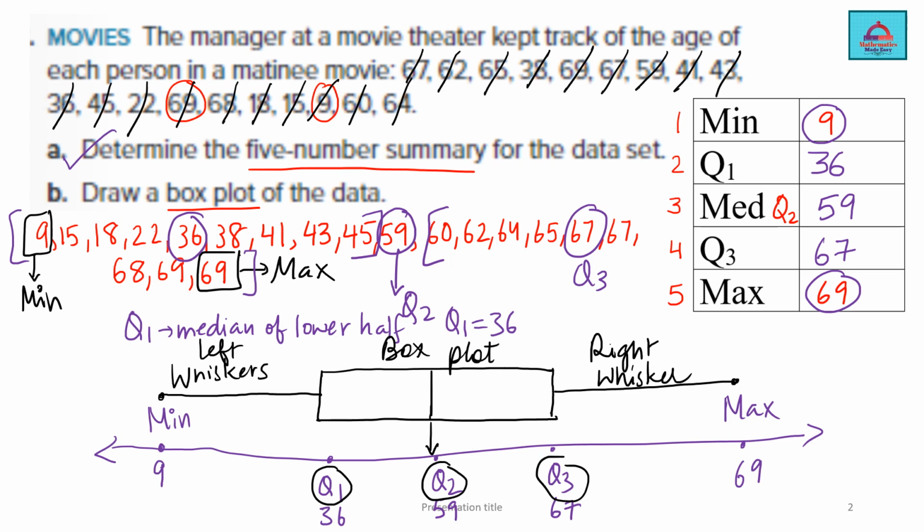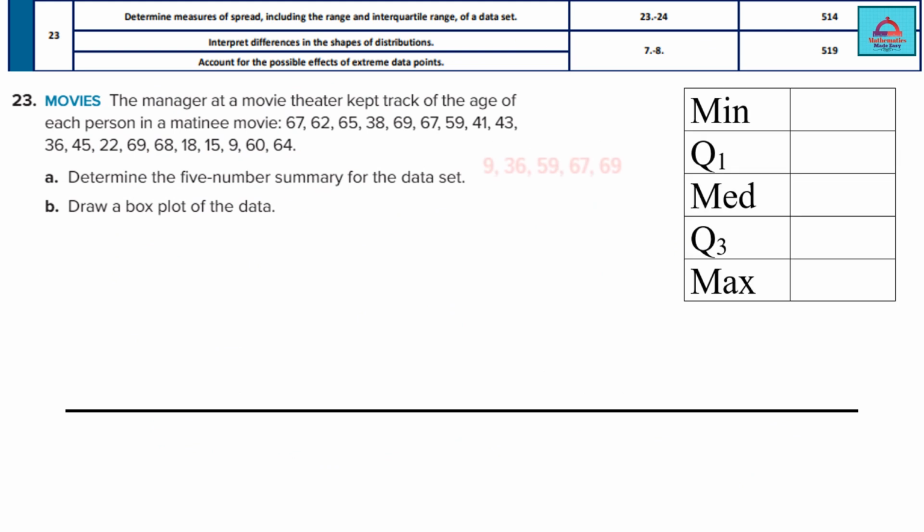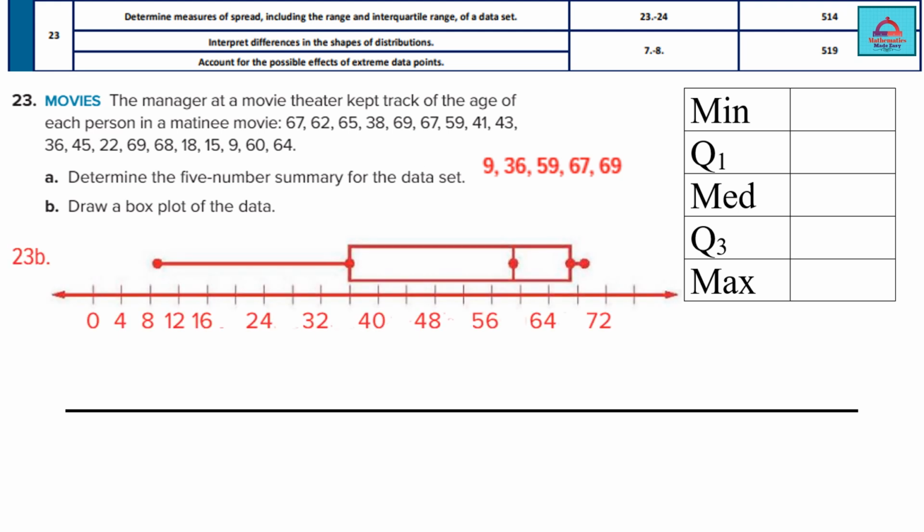Now I'm going to show you the correct, proper graph on the number line. Now you can check your answer. These are the correct answers for the 5 number summary and the box plot. We have drawn the number line in a way that we have taken equal values on the axis. If you see, each division here is 8 and each unit is 4. Can you see this is 4, then 4, then 4, then 4. So accordingly you have to take equal divisions on the number line when you are drawing the box plot.